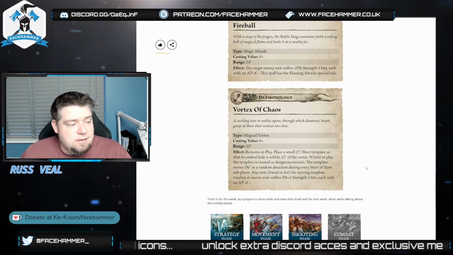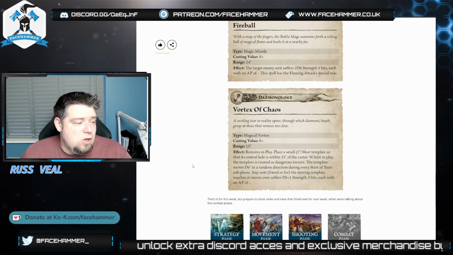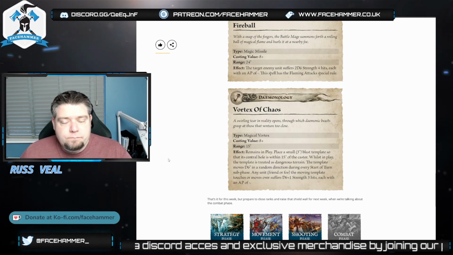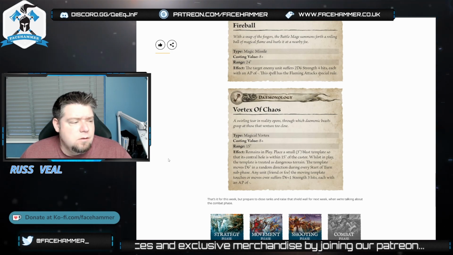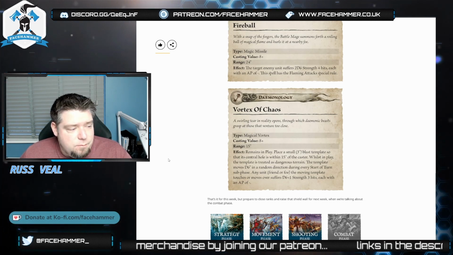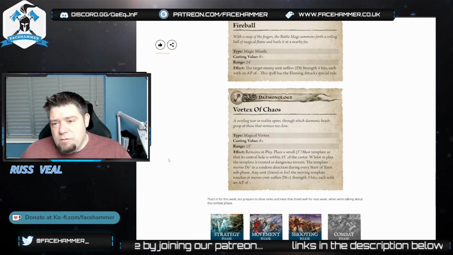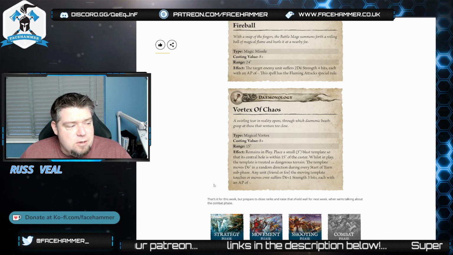Templates move D6 inches in a random direction during every start of turn sub-phase. So that's right at the beginning of each turn. Any unit, friend or foe, the moving template touches or moves over takes D6 plus 1 Strength 3 hits with an AP of nothing. So I don't know how impactful that is if it's dangerous terrain. I don't know if it doesn't say you ignore it.